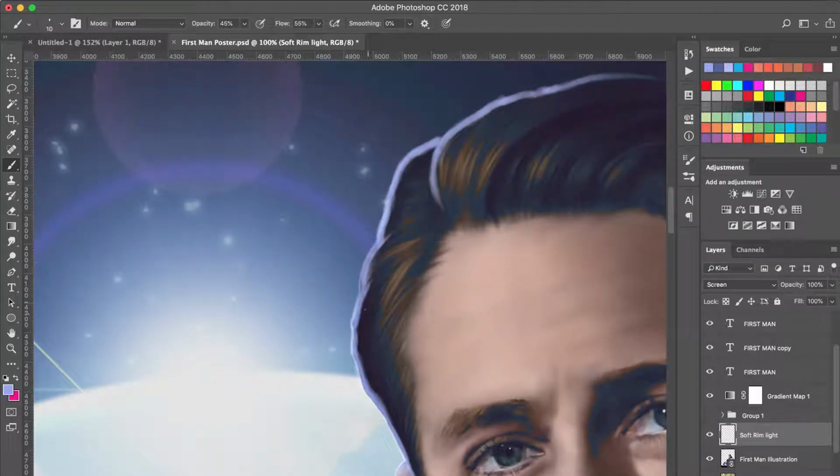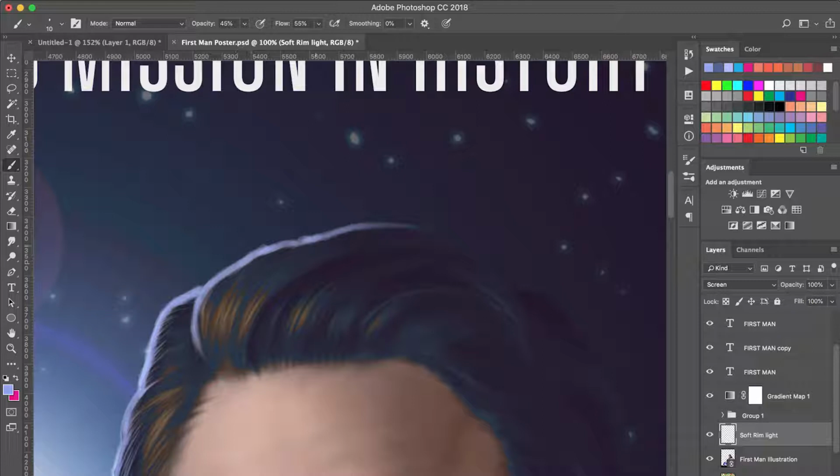We will be refining all of this, so it really doesn't matter. This may be a bit messy with it. This bit at the top here is probably going to be quite a thick quiff as well, so there'll be a lot of light coming through. I see, yeah, quite broadly come along here.